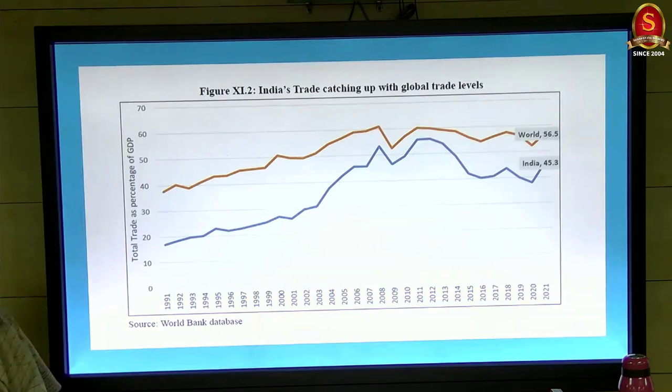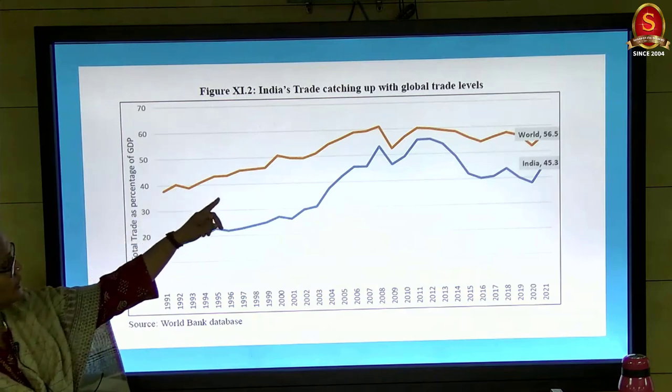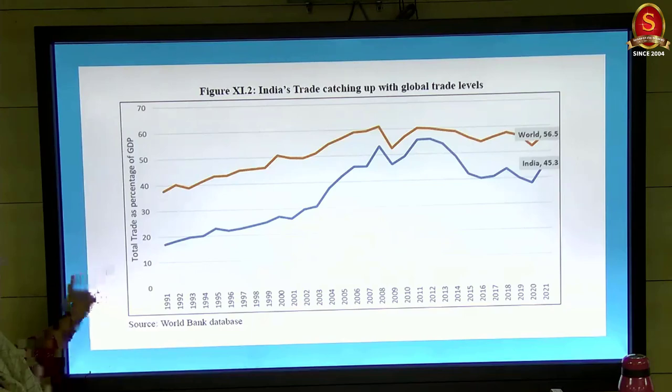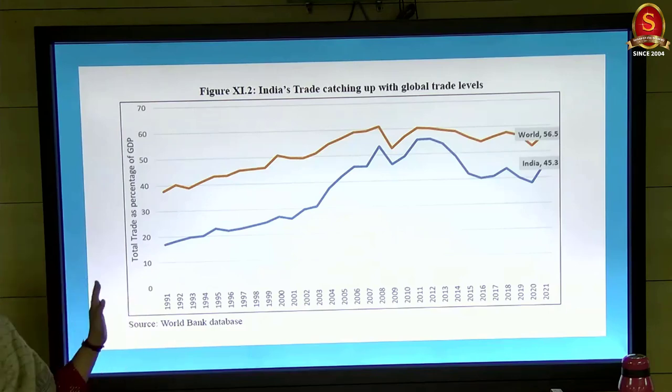This is a comparison between world and India. You can see India is the blue colored line, and the world picture is given above. Whenever you see data given as percentage of GDP, I want to give you a caution. Anything presented as percentage of GDP in the external sector is only to convince ourselves; it is not true. I'll tell you the meaning of it. Assume that India has to pay some $500 to some country. Then they will multiply this $500 with Indian rupees, say 80 or 82 rupees, and arrive at a volume, because the denominator GDP is in Indian rupee.